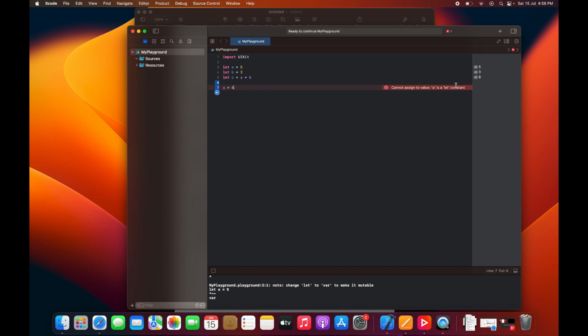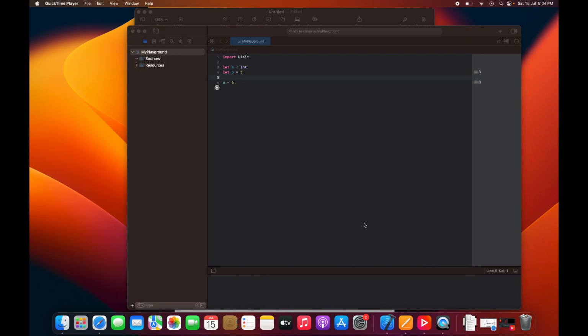It says the value cannot be changed as we used let. Now I am changing it to var. So the value is changed now. When I assigned it, it had a value 5, and now you can see the value is 6 now.